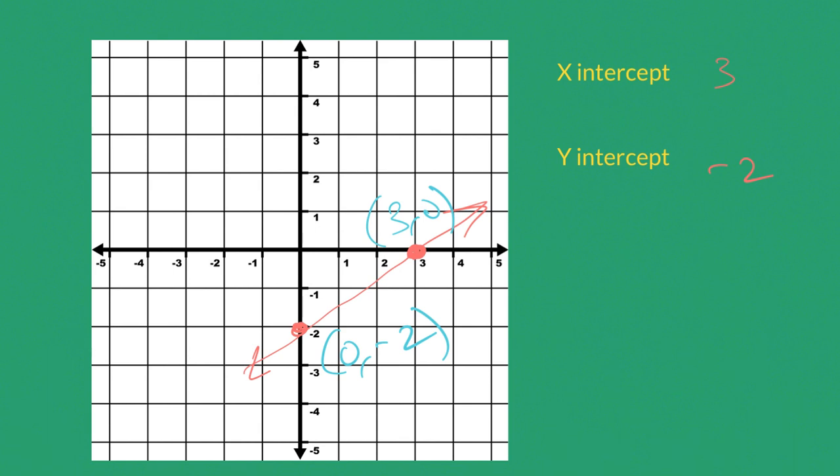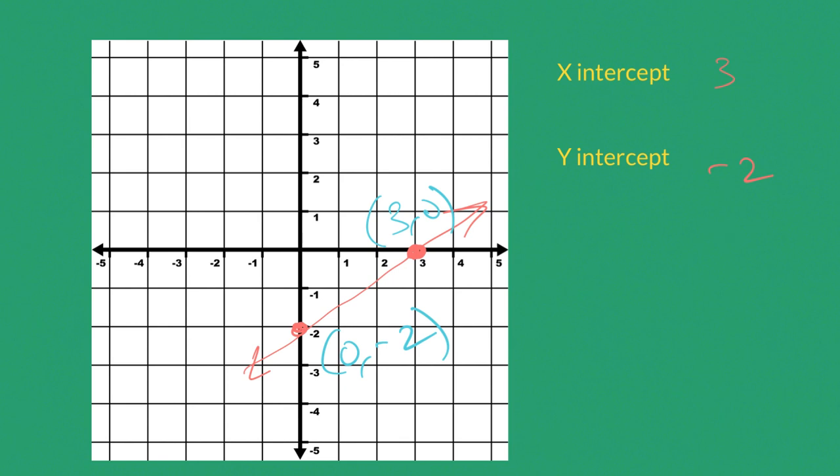Anytime that you're on an axis, anywhere, there is a 0 value involved for either x or y. And that leads into how I'm going to show you to do the next part. But as far as X and Y intercepts, that's a visual of what we're talking about: where does the line cross the X or Y axis respectively? Any questions there? Is everybody okay with that?